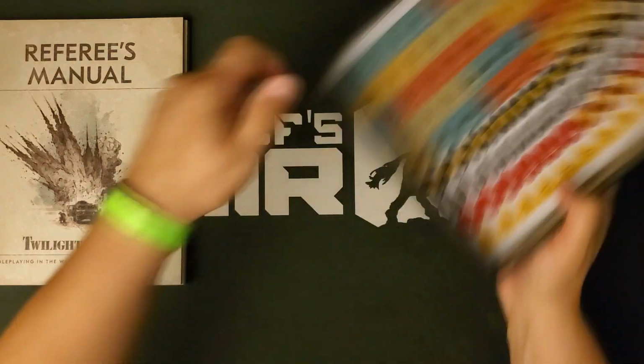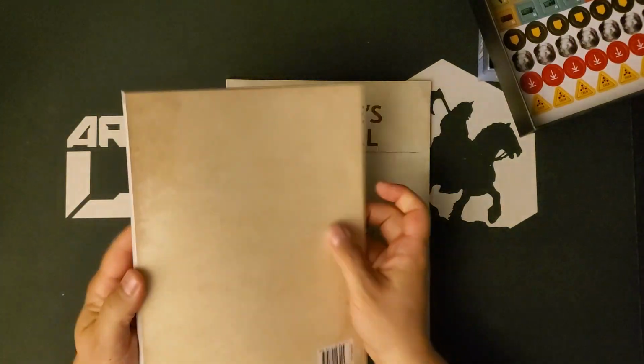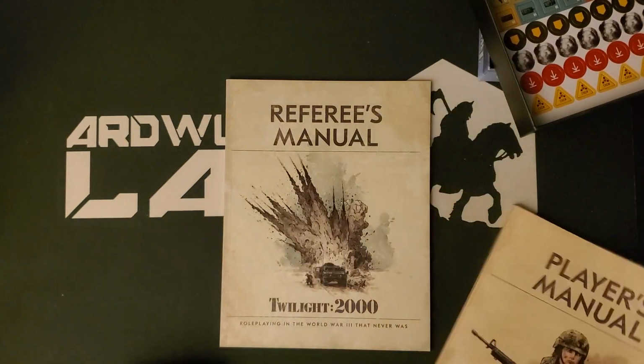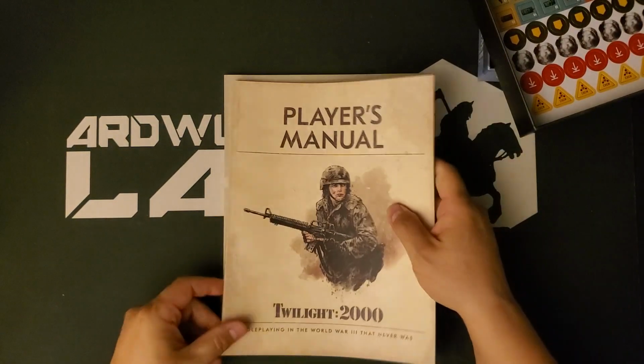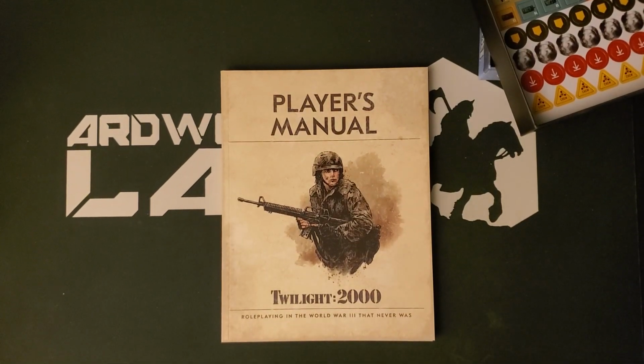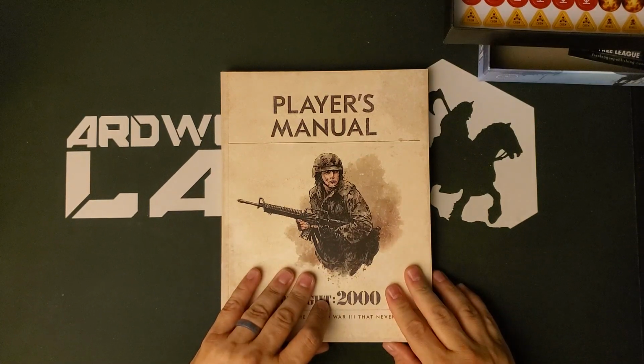Okay, so we have 2 beefy booklets. I don't want to say booklet because these are big, right? So there's a player's manual and a referee's manual. And the other thing that appeals to me about this is they've kind of set it up, and the original was like this too, but a little less discreetly. They've kind of set it up as a hex crawl, which is the campaign style that I really like anyway.